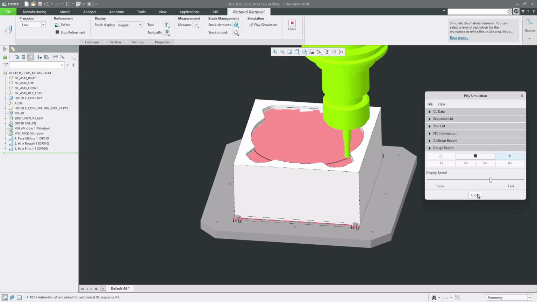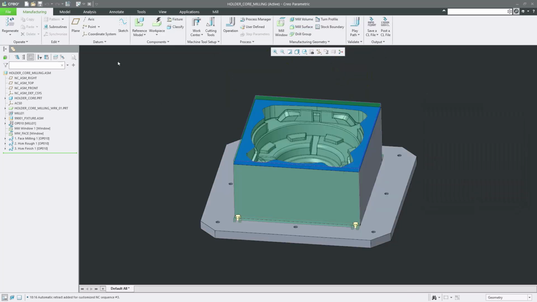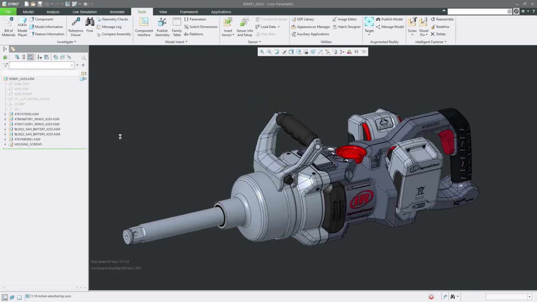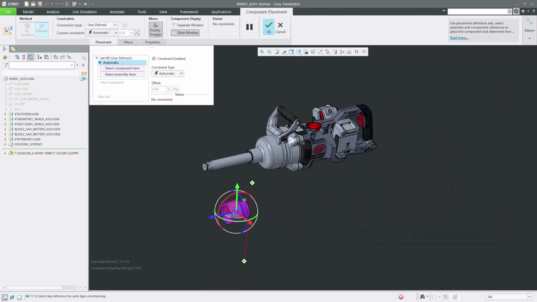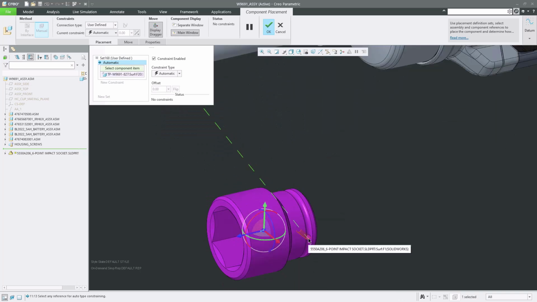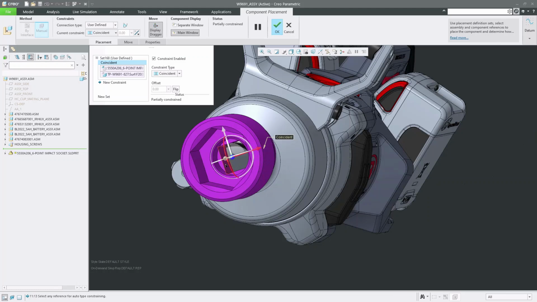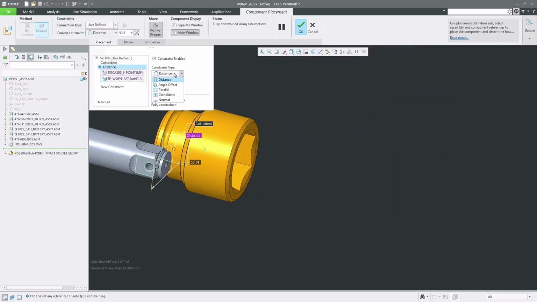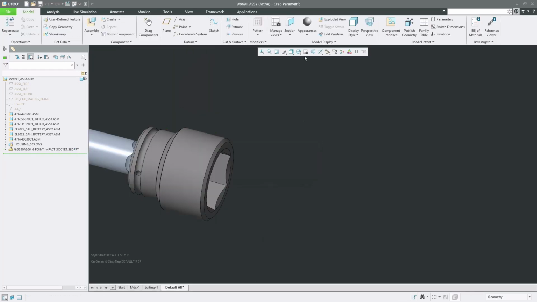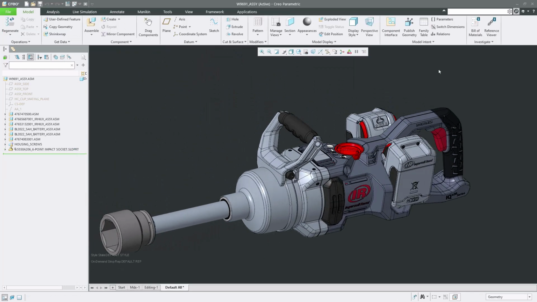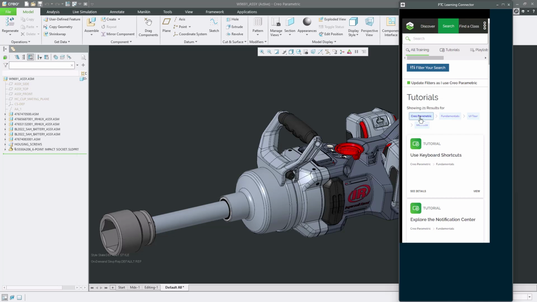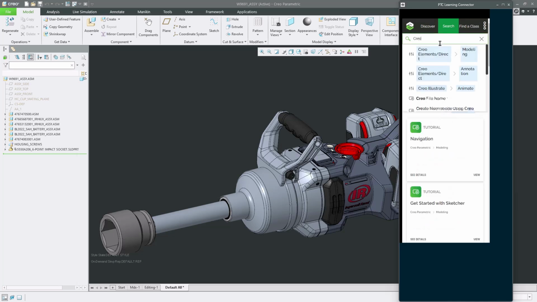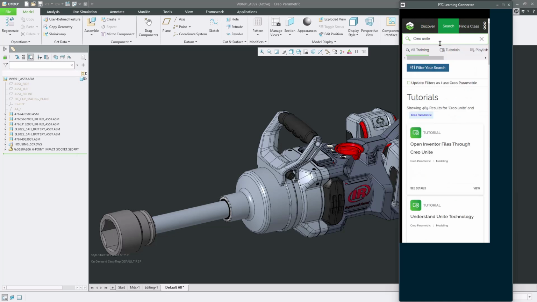Once again, Creo provides us with all the tools we need to get our job done, without moving data to and from another software. Now that we've completed the impact driver model, let's add one more off-the-shelf part to test the fit. We will be importing a non-native part file from a manufacturer's website to test the fit. Luckily, with Creo's Unite technology, the model can be imported without any change to its geometry, giving you a faithful representation of imported parts. If we need more information on Creo Unite, or anything in Creo for that matter, we can use the Learning Connector to view tutorial content from PTC right alongside our model.